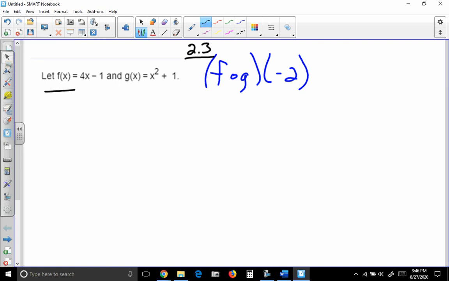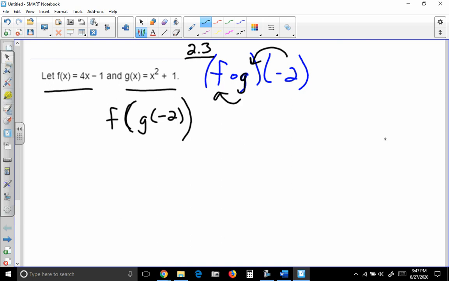For this composition, we have f and g, and we're doing f of g. So it's not fog, but f of g, which is a composition. So in other notations, g is the inside function with -2 as the input, and then we're going to substitute the answer to that into f. So -2 goes into the inside function. The answer to that goes into the outside function.